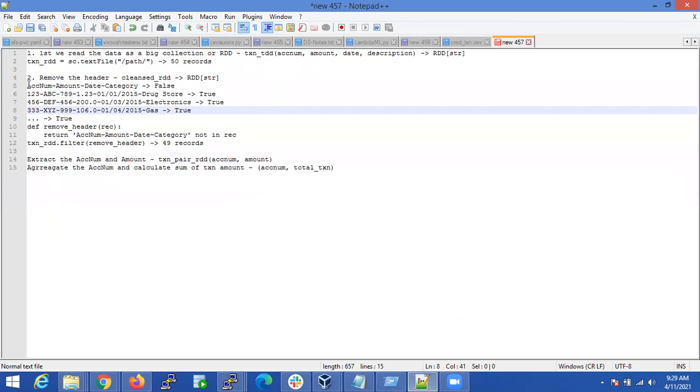No, it's a horizontal filtering. It will decide whether it will keep this record or that record, whether it wants to discard this record or that record. It decides at the record level, but it never says that in a given record you want to keep only this half part. That's not about filter. This is vertical filter.